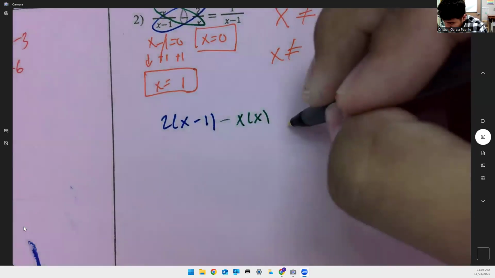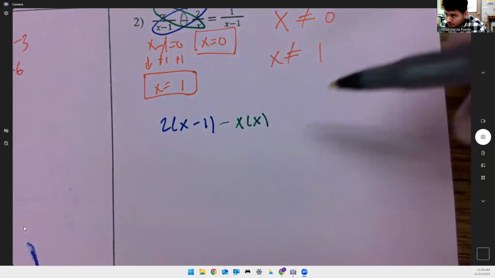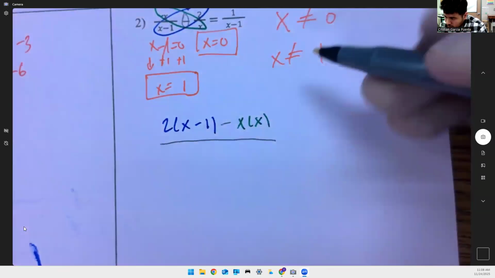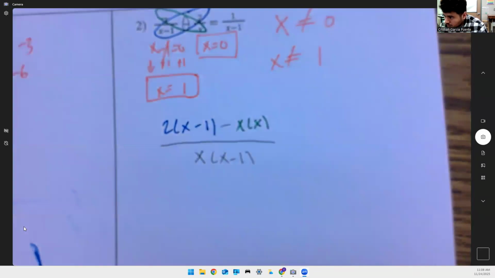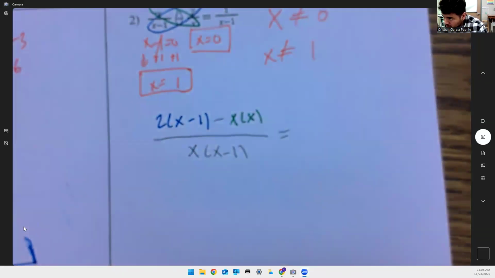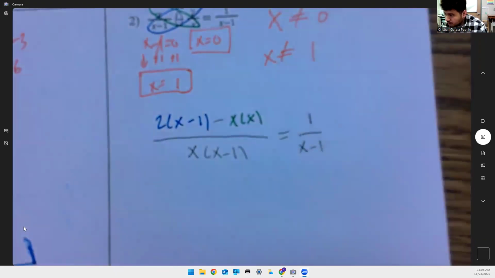And that's going to be equal to, and again, this one is a little bit different. Usually we just make it equal to the top or the numerator, which is 1. But over here, what you're going to do is put the denominator on the bottom of what you just cross multiplied. So x and x minus 1. And now make it equal to that whole fraction this time. So it's 1 over x minus 1.